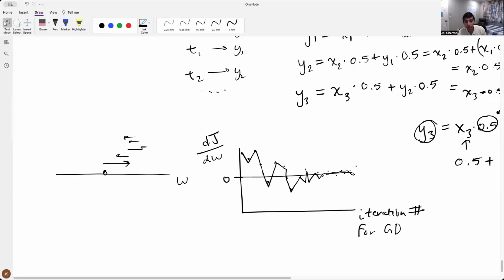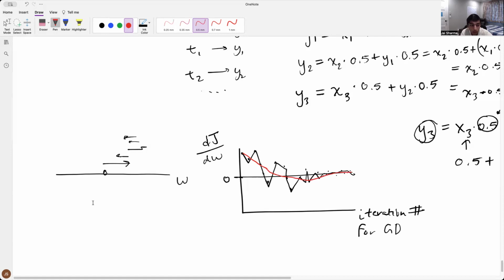if you applied an exponentially weighted moving average to this, you could transform it into something that looks more like this. It looks much smoother.